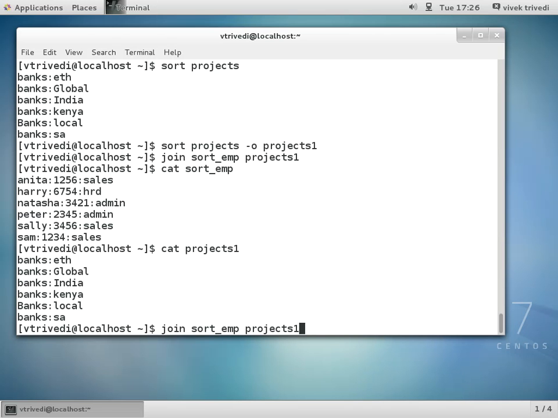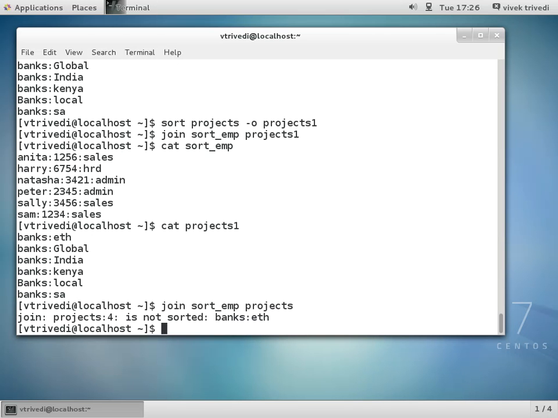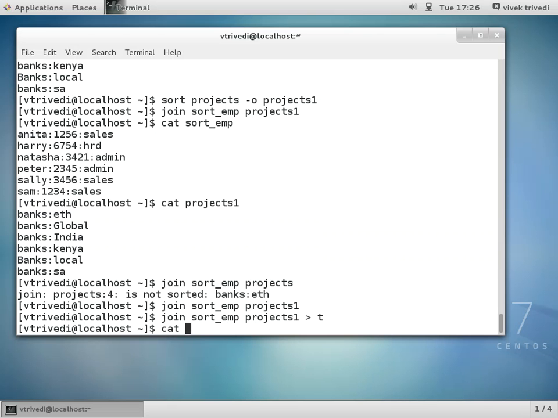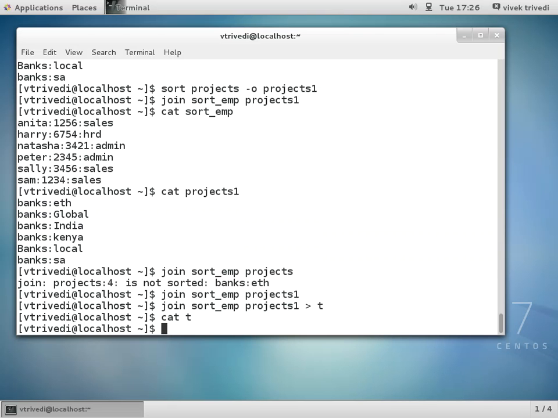We did a join operation. Both the files are sorted, but nothing is coming on my screen. Okay, this file is empty. That means either my join is not happening properly or the records are not coming in there properly.